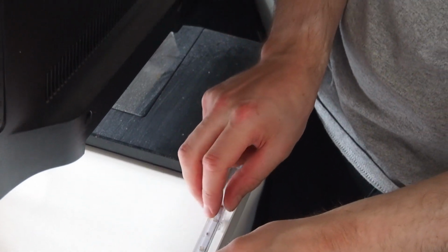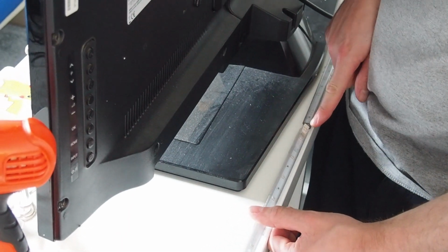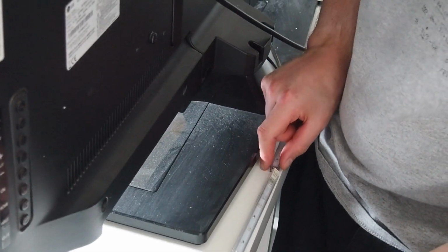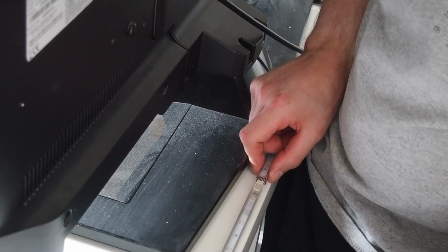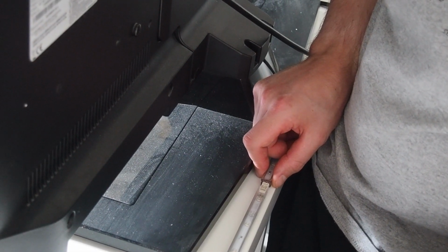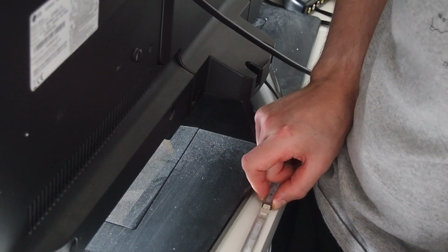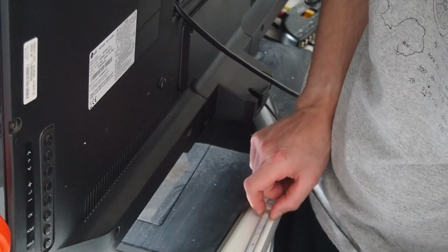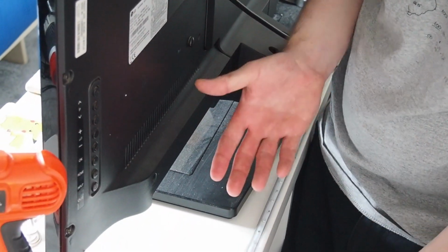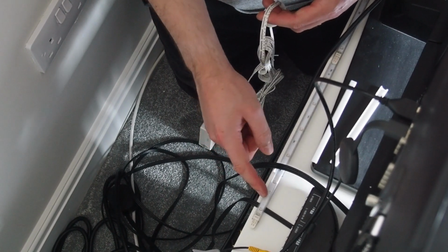So now we'll just be able to put the connecting end close to the middle bracket, clip it into place, and then we'll literally just be able to push it into the other unit. And then you should hear a nice little click as it goes in, and that's 2 out of 3 done. So as you can see, we've implemented the last piece.